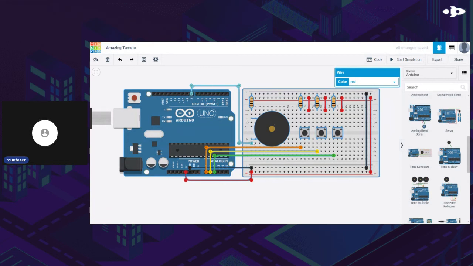That connects to one of the terminals of the speaker, and the other one is connected to the ground. So whenever this is high at a certain frequency, that's what you're going to hear from the speaker.